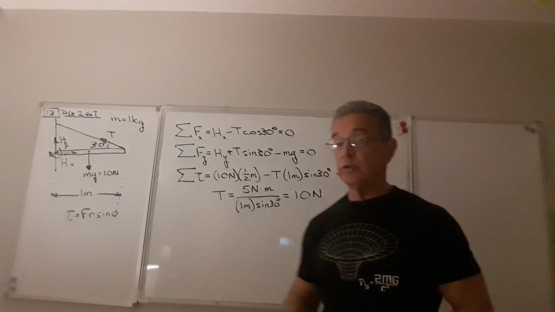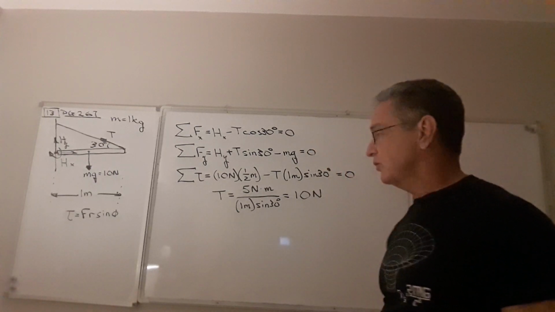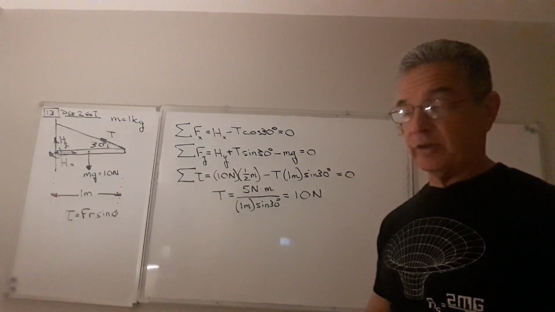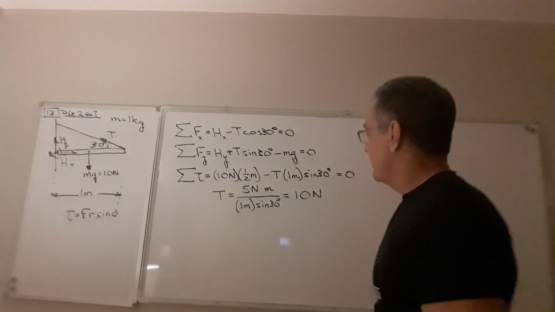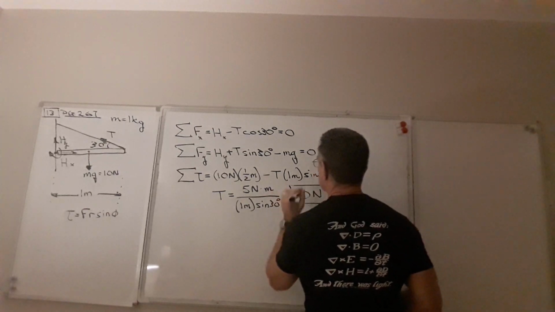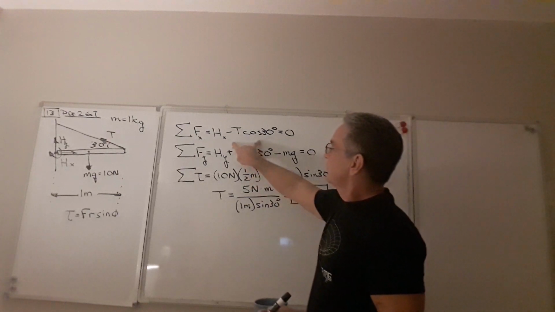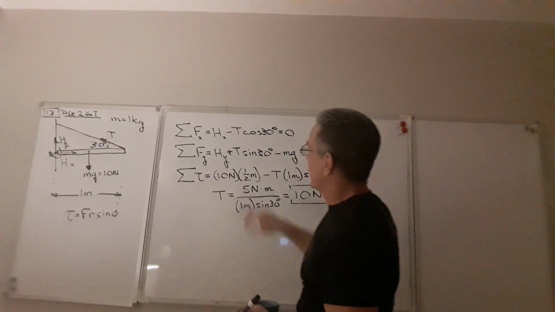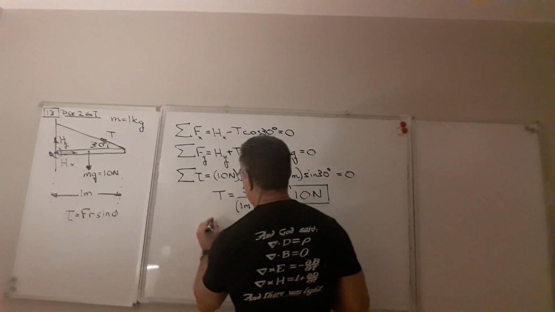By the way, if you had used g equal to 9.8 meters per second squared instead of 10 meters per second squared, this value would have been 9.8 newtons. So we're only off by 2%, but it just makes for ease in the calculation. So, hey, we found what they asked for, but I decided that we should take it just a little bit further and solve for these two other variables. So here I'm going to solve first for the hinge force in the x direction, and I can do that by adding T cos 30 to both sides of the equation that isolates Hx.